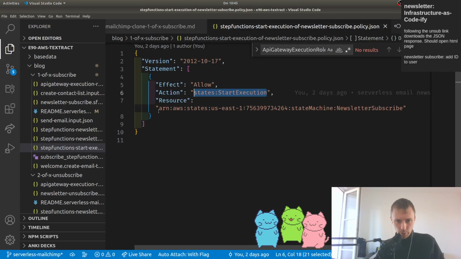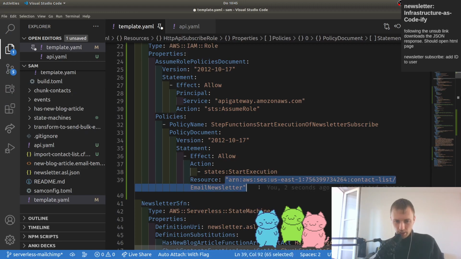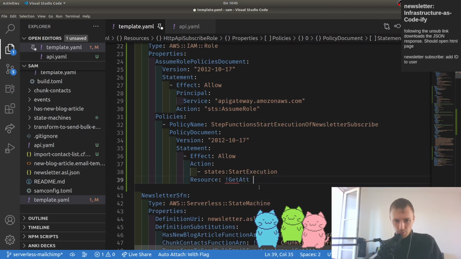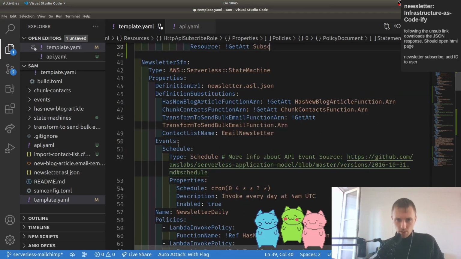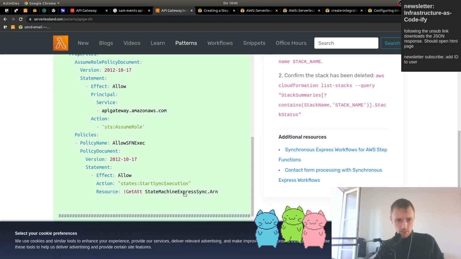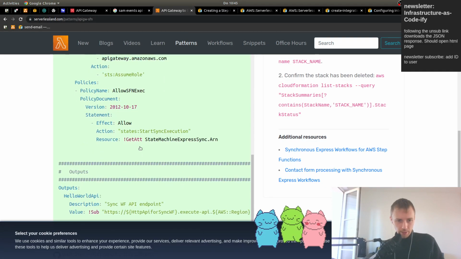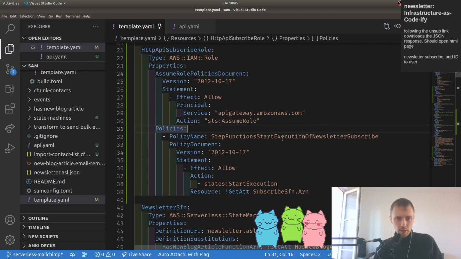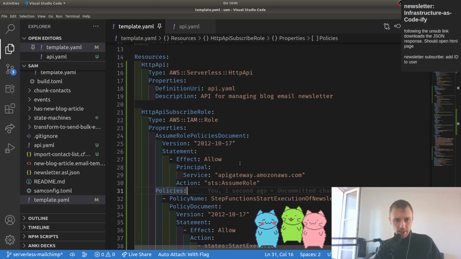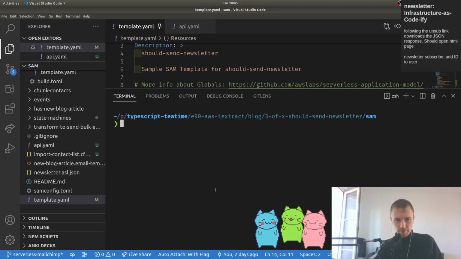And we call it on this role. In our case, we can just use !GetAtt SubscribeSFN.Arn. Yeah, they do exactly the same here in this pattern example. And that should do the trick.